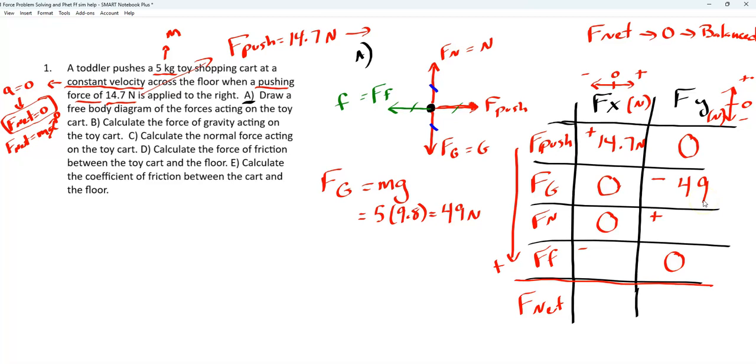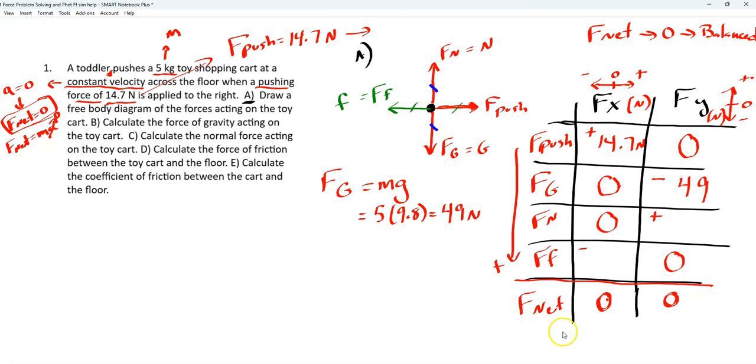The other piece of information that we have is the acceleration. And we already said that the acceleration is 0, right? Because the cart is at a constant velocity. That phrase is really important. If it's got a constant velocity, the net force is 0. So we can put a 0 there in the bottom in the x because it doesn't accelerate left or right. Also, we said that these two forces in the vertical direction are balanced, so they're not going to accelerate either. There's not a net force in the y direction, so that's going to be 0.